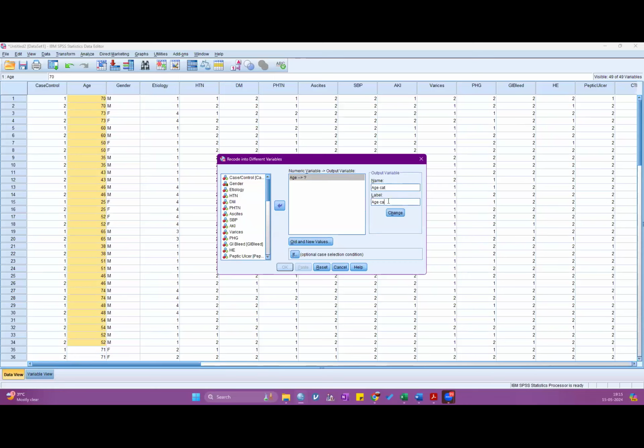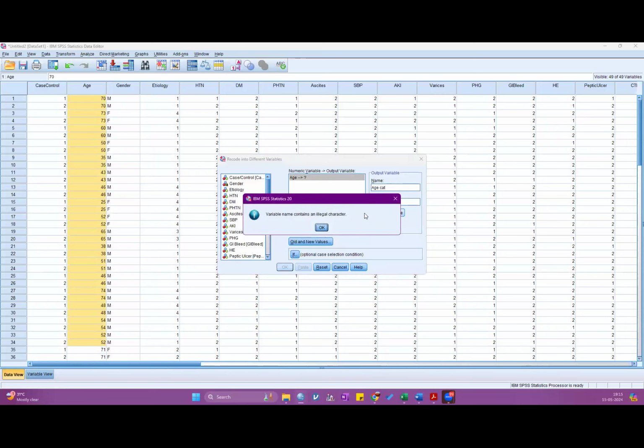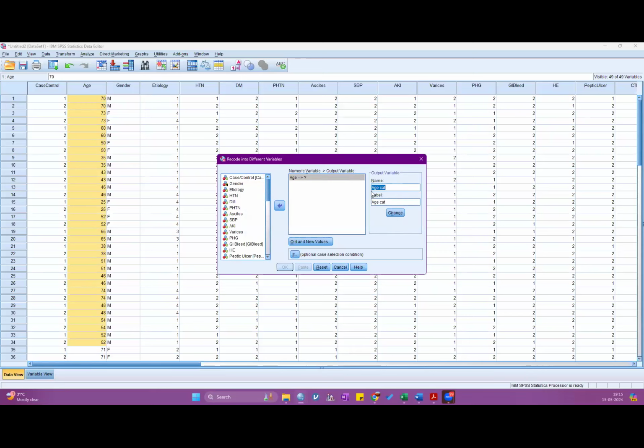See, the error is coming. Why? Because SPSS cannot read the space part. So what to do now? We need to put an underscore: age underscore category. Now click on change. Now it's done. Now click on old and new values.